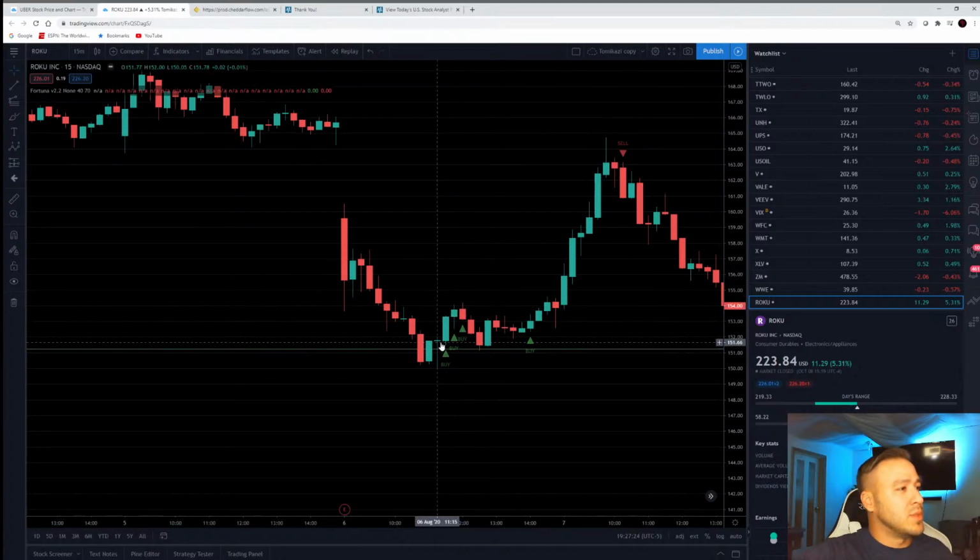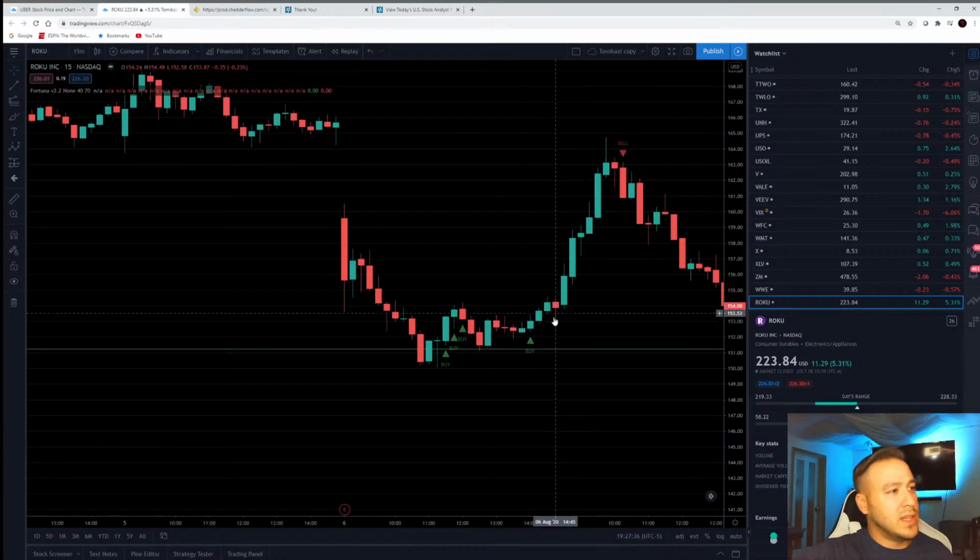But what would have happened was we would have had that trailing stop loss come up here, and we probably would have sold somewhere in here. As this started to reverse, it came down to our stop loss. So we're still making 10% there, but then here, because we have the trailing stop loss, we might have gotten stopped out here. That's possible, but if we didn't, then we go all the way up here from 152 all the way up to 165.